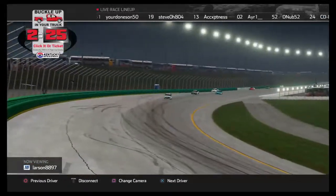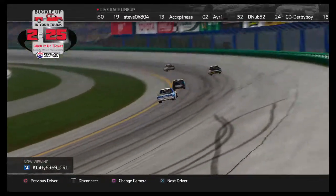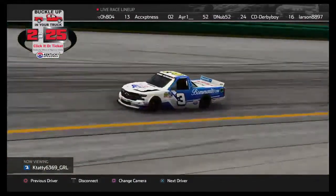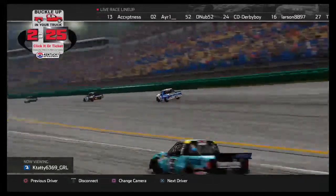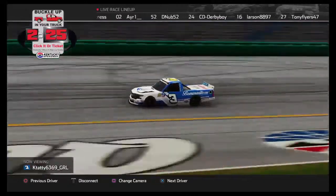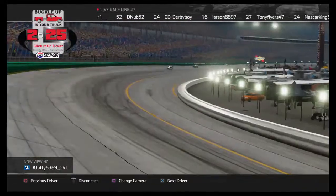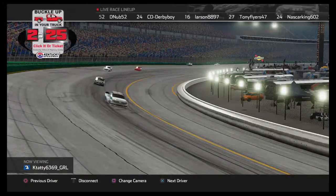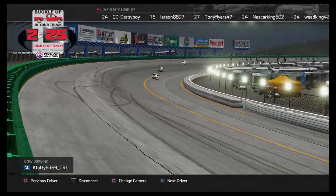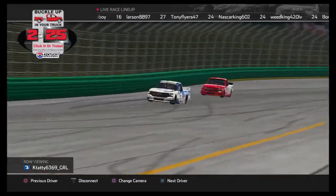Jumping back here, clicking through K-Taddy, again a guy I'm very familiar with, changed his paint scheme up, keeping that same number, battling back here with two or three different trucks. And trucks are already starting to make green flag pit stops, like you just said. There goes the 13 on the inside, so I do believe this is a little bit of strategy on everybody's behalf. They're definitely short pitting. They must see that there's really no way to save and make it to the end of stage 1 with one fewer pit stop, so I think some of these drivers are taking the time to utilize fresh rubber.